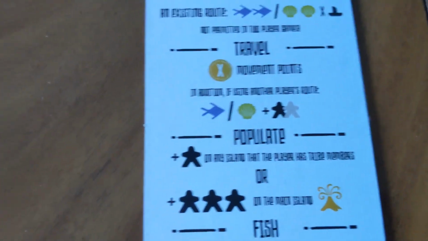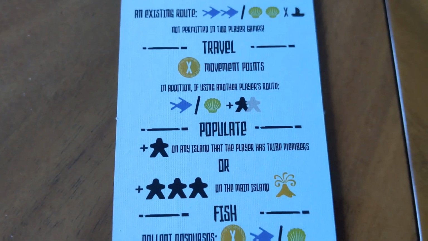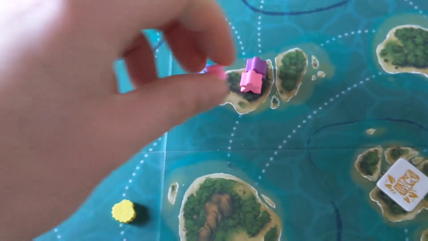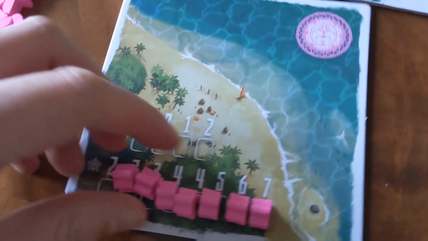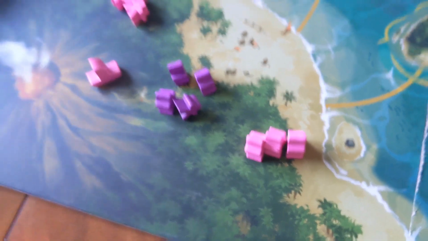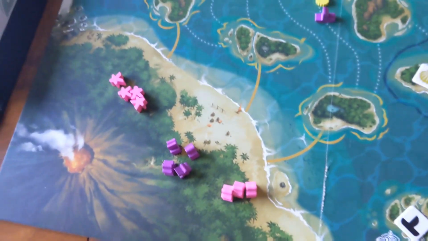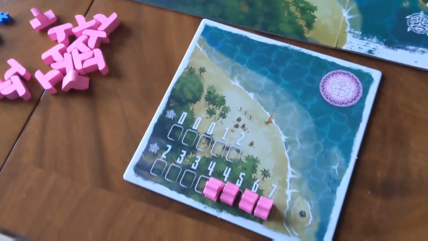The populate action is pretty simple, where you're going to be adding new workers onto the board, taking them from your player board, where you either put a worker onto an island where you already have one. So I could do this, for example, or I can place 3 workers onto the main island like so, which again is important because you don't want anyone on there for the earlier rounds or when the game ends, because if they are on there, then they're going to go back onto your player board.